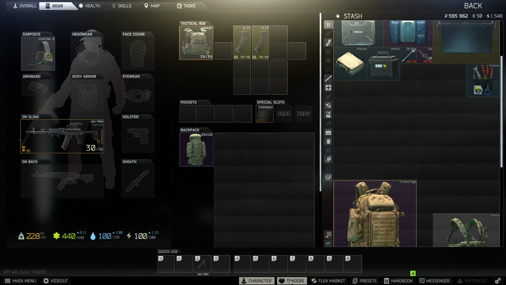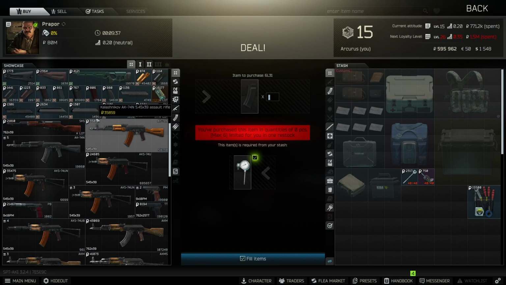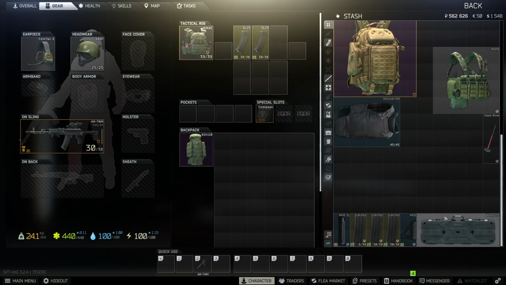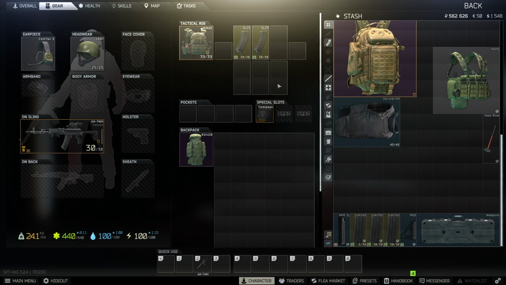Oh, I never bought a helmet. I don't think I'm ready to use my big helmet yet, or any of those. We can just afford some head protection. Use all this stuff up till we don't need it anymore, because we've got backups here.